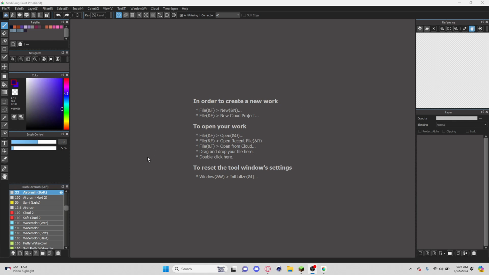Okay, so here I am on my art program that I use to make skins, which is Medibang Paint Pro. I recommend it a lot because it might look intimidating when you first download it, but it actually is pretty easy to use once you get the hang of it. But yeah.